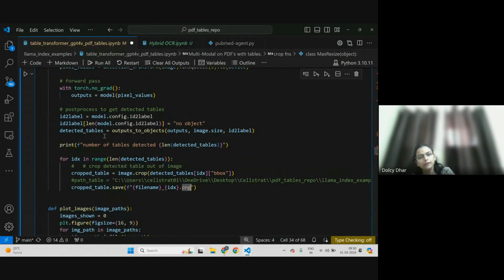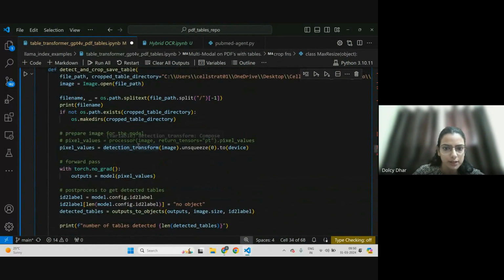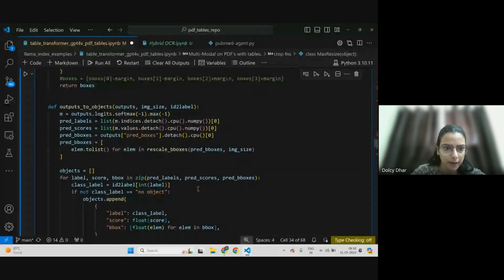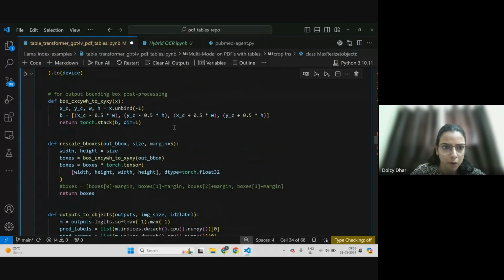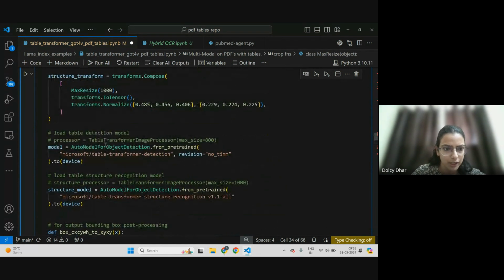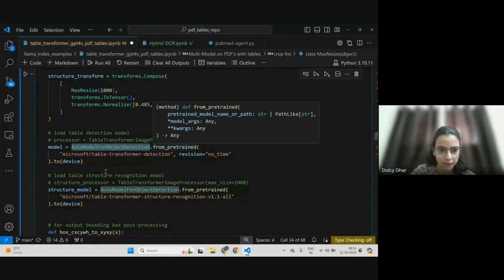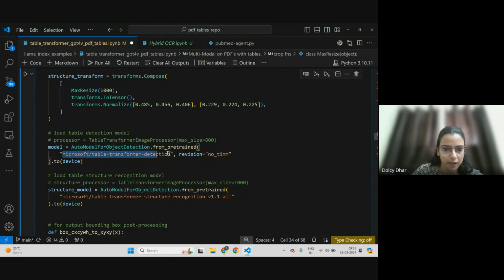Basically, you have to define a few parameters for the transformer to work. So we defined these parameters. If you see here, we've given the box size. We have already declared the pixel map. These are some of the parameters. Once we have defined functions to calculate these parameters, we can run the model on these. Here I've already initialized the model that will do the table transformer image processing. This is the endpoint, the Microsoft table transformer detection endpoint. And this is the structure recognition endpoint for the same thing.